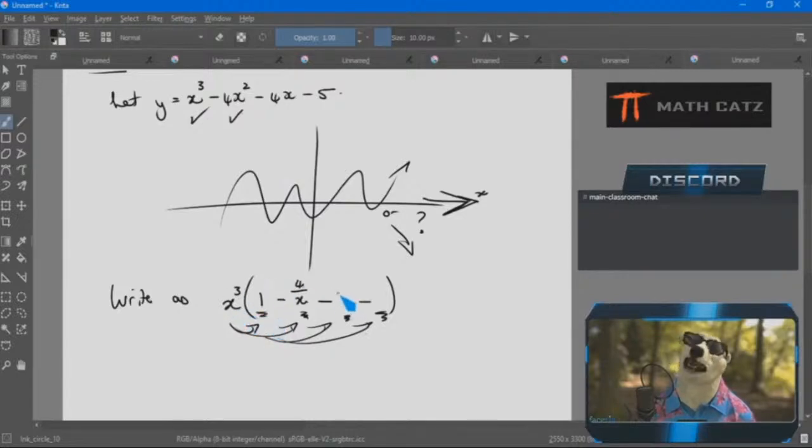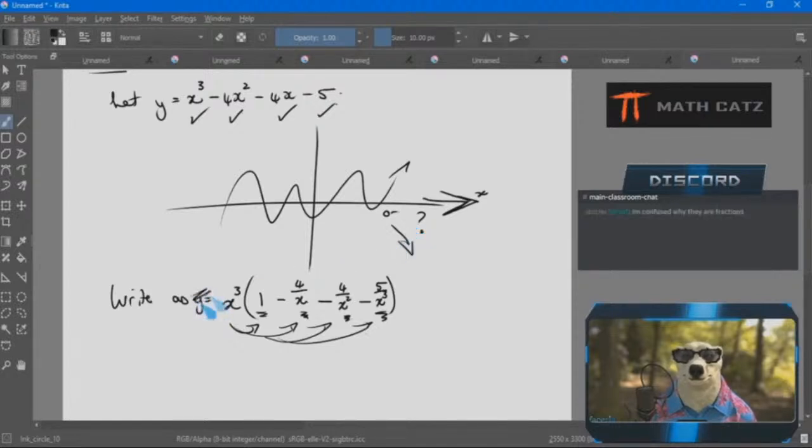And I'm going to have the third one in the bracket be 4 over x squared, so that I get my 4, and when I cancel the x's, I'm left with 1x. And the last one's going to then have to be 5 over x cubed, so that when I multiply it in, I'm left with just the 5. Okay, so I'm going to rewrite my function in this way, which is equivalent for large values of x. It's not exactly the same.